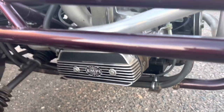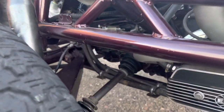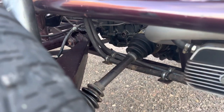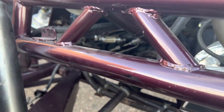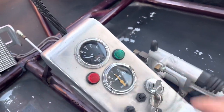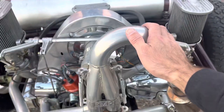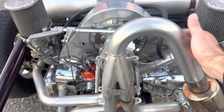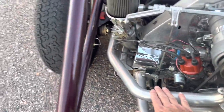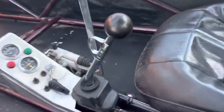It has true Weber manifolds, a hydraulic clutch, and a fuel filter. I'll go ahead and fire up the car here. As you can see, it has a key ignition and oil pressure gauge. I want you to see the ceramic coated exhaust — this isn't going to upset your neighbors. It's still cold, so this will be a cold start. I have nothing to hide here for you guys. My hands are on the exhaust — you can touch it. So we'll go ahead and fire up the car.